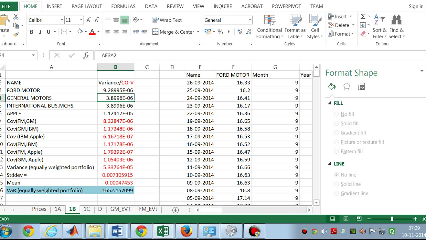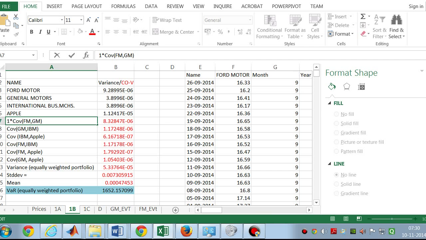So if you look up the Wikipedia article on the sum of variances formula, then you'll find that the variance of a sum equals the sum of the individual variances multiplied by weight squares. So it's equally weighted here. If it wasn't equally weighted, we would have to multiply it by the weight square, and then the covariance of each pair of them, Ford Motor and GM, which would be alpha i into alpha j into covariance. Here it's effectively writing 1 into covariance, and then we do a sum over all of these.